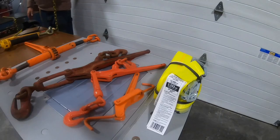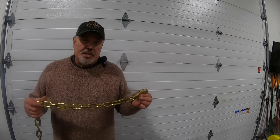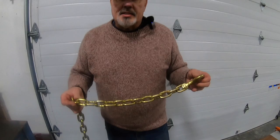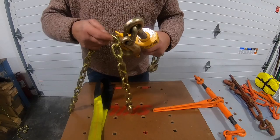The last thing I want to talk about is chains. Though I like using all of these and they all have their purpose, chains are what I like when I do heavy equipment like the tractor or skid steers or anything like that. This happens to be a grade 70 chain. They also make a grade 80, but this is what's recommended for heavy equipment. I get these from Harbor Freight. They're on sale, and you can buy them for under $50. This one is the 5/16. They also come in 3/8. So when you're looking at any of these, it works perfectly in there.